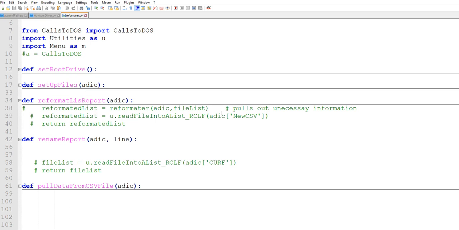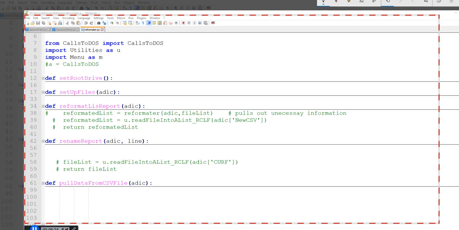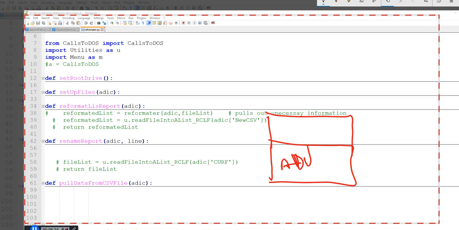Now, when you import something into a program, let's get a couple of things here, just so that maybe everybody understands what's going on. When you import something into a program, if this is your program, and we'll call this advisors, and you import your menus, what it really does, it takes it and it attaches your menus to your program. It concatenates them. So your menus actually become part of your program. And in this case, your reformatter becomes part of your program.